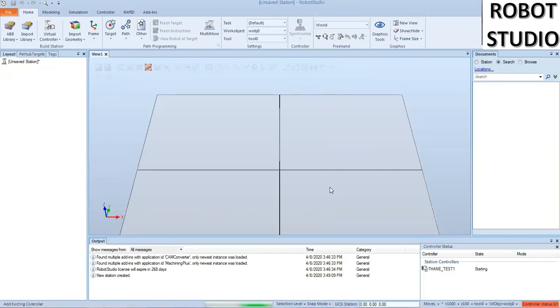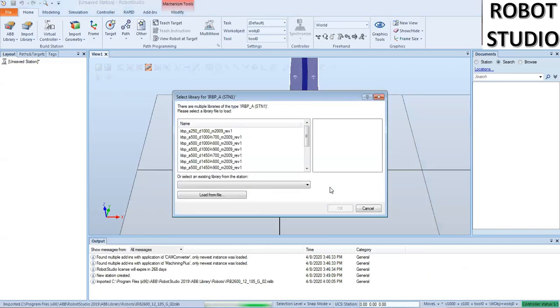As it's starting this controller up, it's going to ask us to select the equipment that we want to put in this virtual station since there were no existing libraries in this empty station. So when we select our positioner and our robot, we just have to make sure that we match what we put in our system file. So here it's asking us first to select our station. I want to make sure that we grab the right one here.